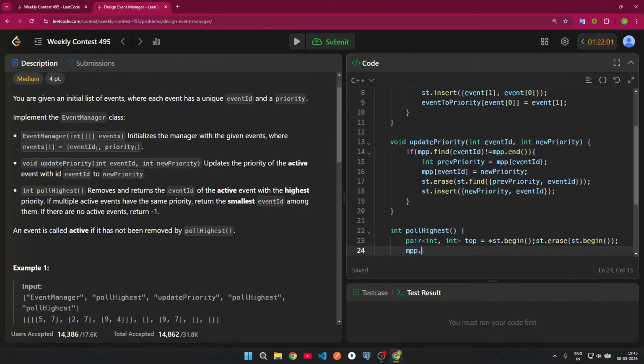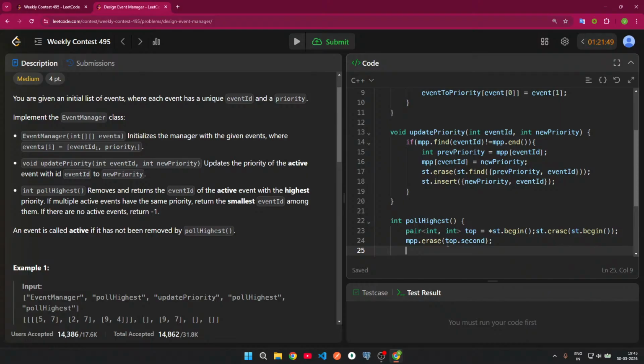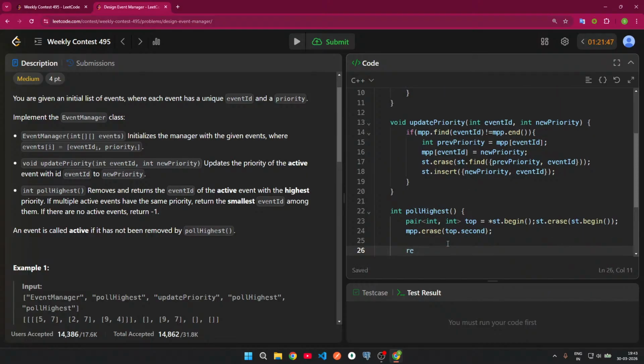So mpp dot erase top dot second, because second is the event id, and that will be removed.